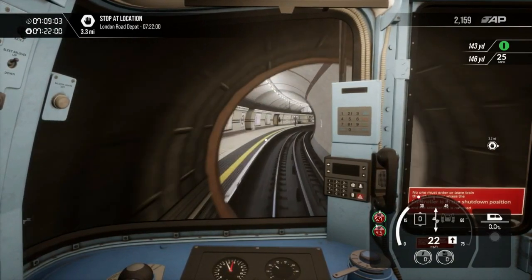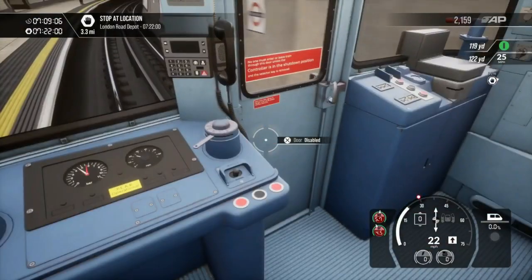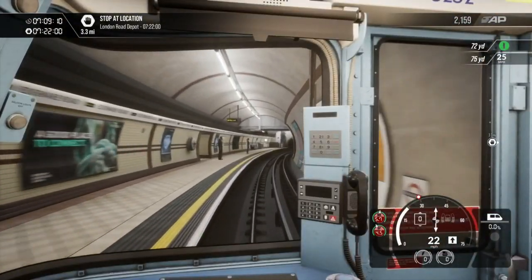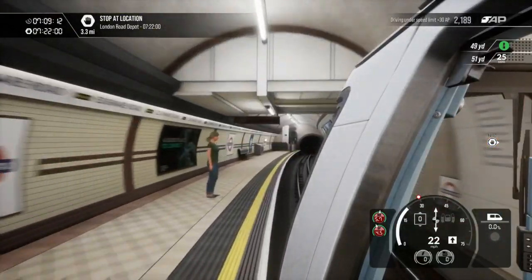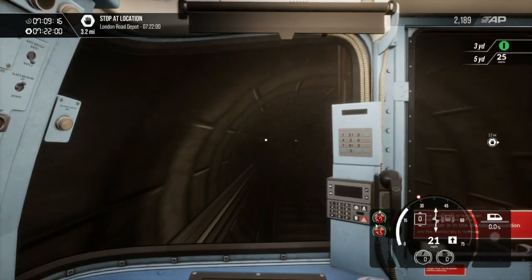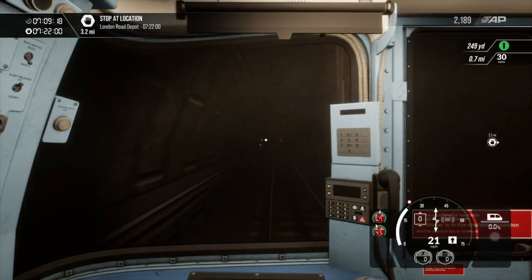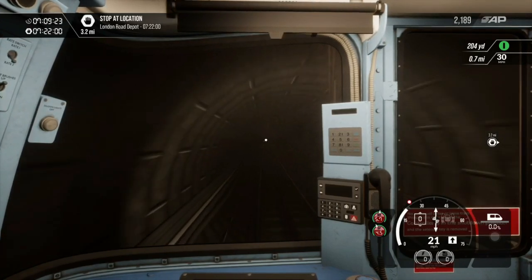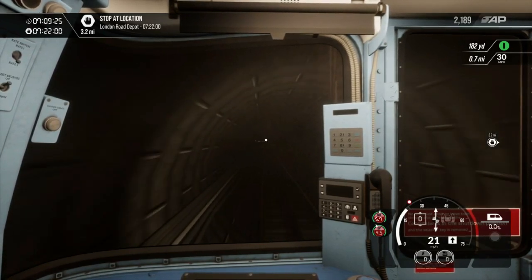I want the Piccadilly. Here's Edgware Road. Yeah, let's give it the old chime through here. Any excuse to go to Cockfosters. Oh, there you go. There's a nice view for you. You couldn't do window hanging there, as soon as the head goes out, bye bye. That would not be the way to end this test session.